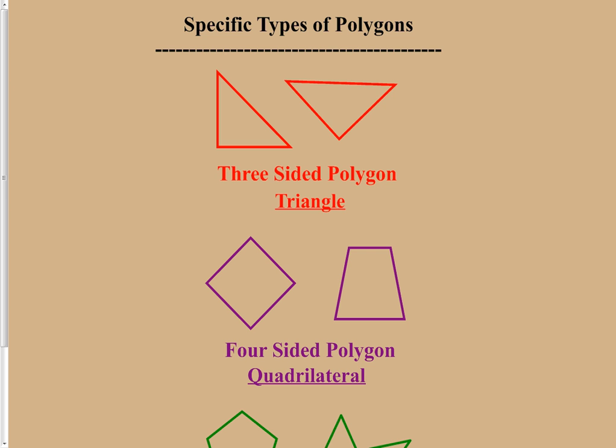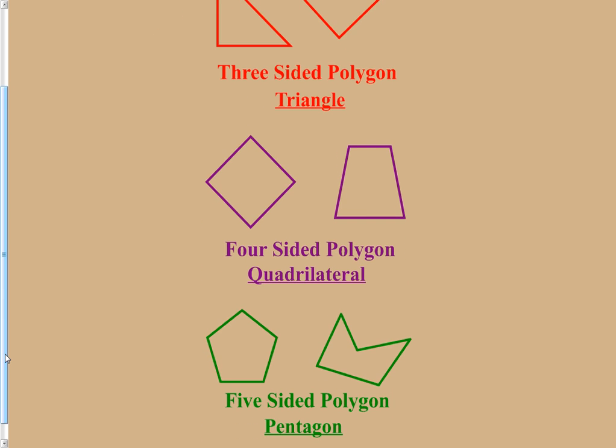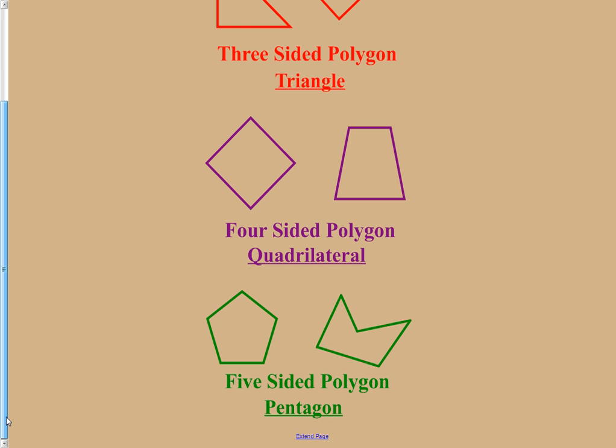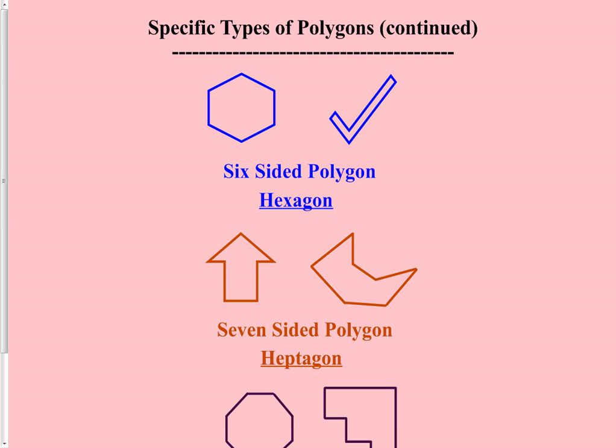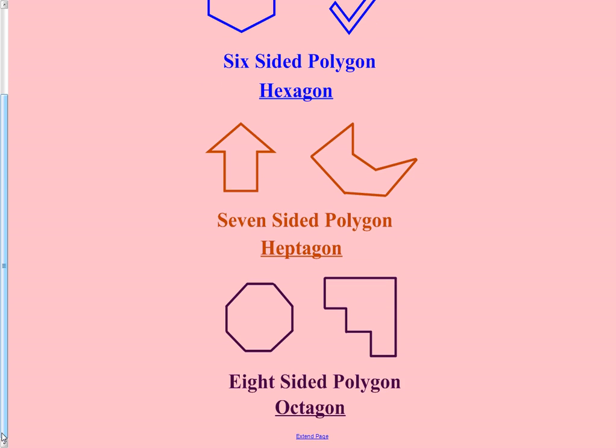Now our general categories. We'd already seen the three-sided polygon, which is, of course, the triangle. Four-sided polygons, we spent a ton of time this year working on, but generally speaking, we called them quadrilaterals. If you have 5 sides on your polygon, that is a pentagon. 6 sides is a hexagon. 7 sides is a heptagon. You will actually see that one incorrectly named, even all over the internet, as a septagon, but heptagon with an H is the correct vocabulary.